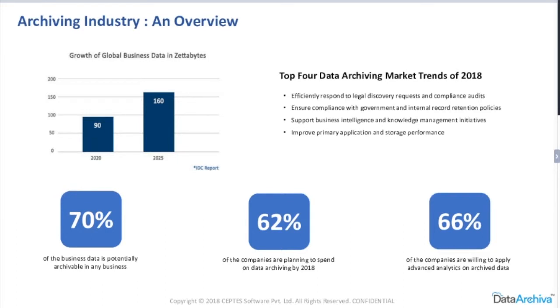It is so important for businesses today that they retain their data for future use — you never know when you'll need it. An interesting fact: the amount of data generated in the last two years alone equals the total data created in the past decade. And 60% of companies were planning to spend on data archive solutions in 2018 itself. That means they know they don't want to delete the data; they want to keep it and analyze it to generate more business. No wonder data is called the new oil.